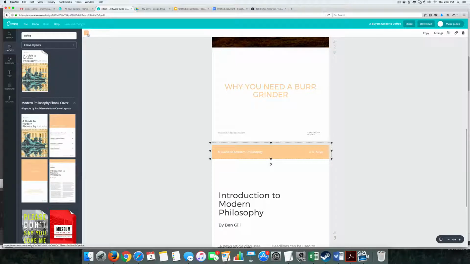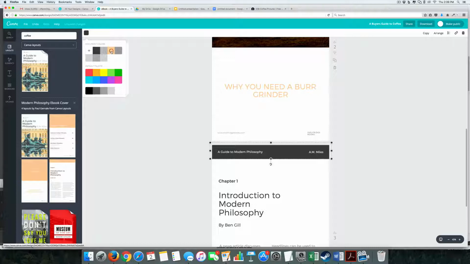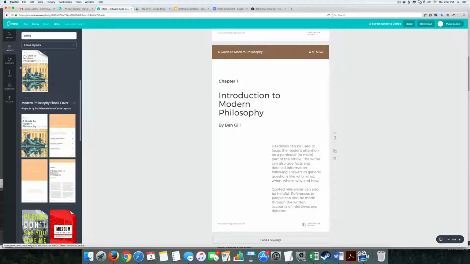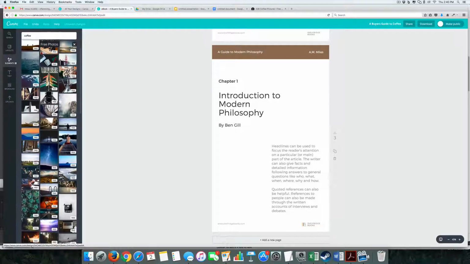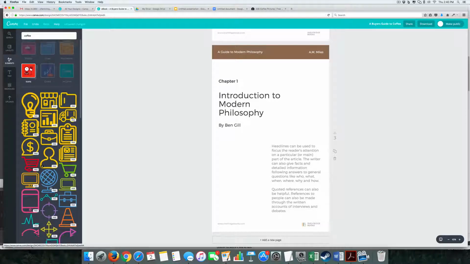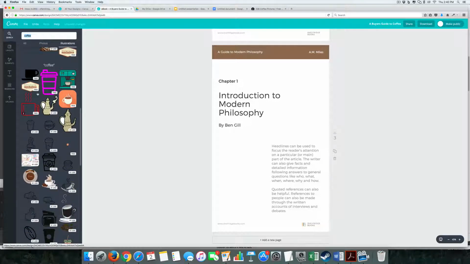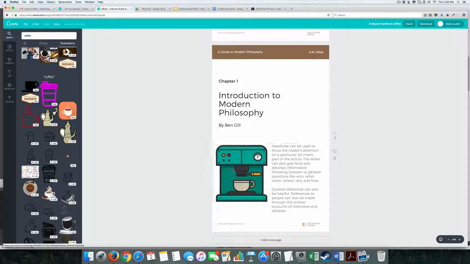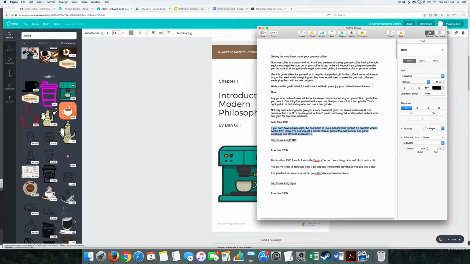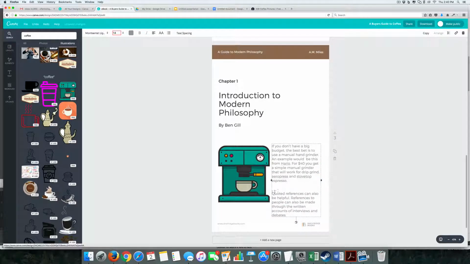And even here, I can change this to something gray, or I can change it to a darker brown. And so I want to delete this one just to show you what we can do. And so let's say, I'll put an icon here, and right, that's done there.